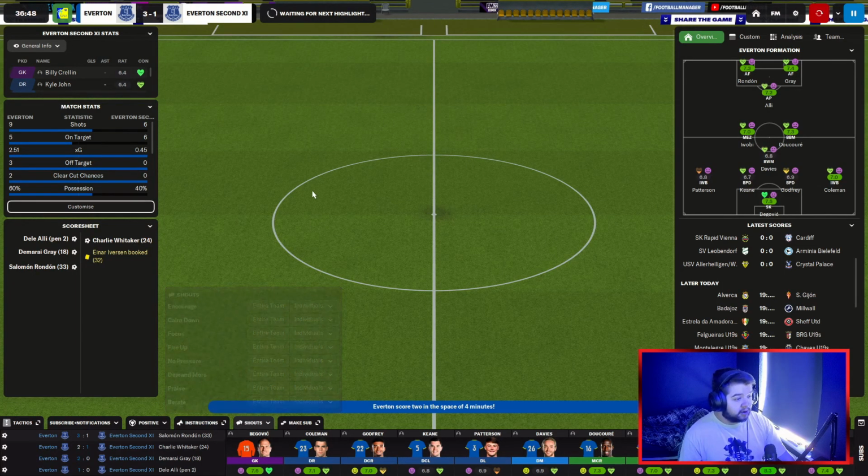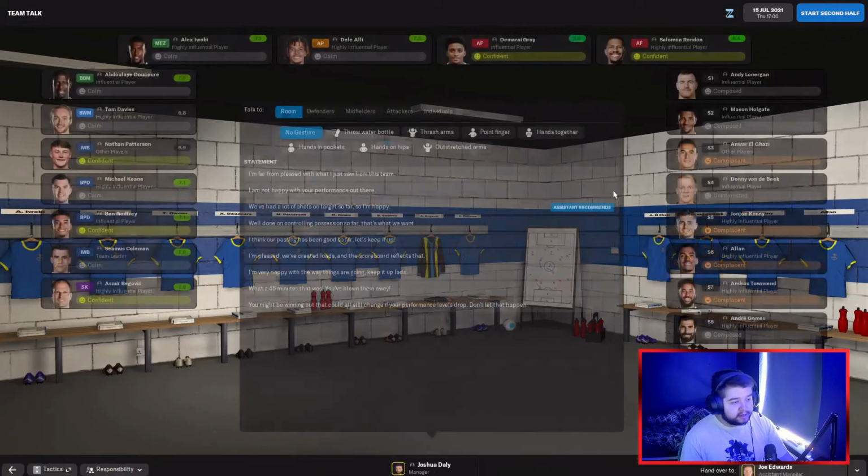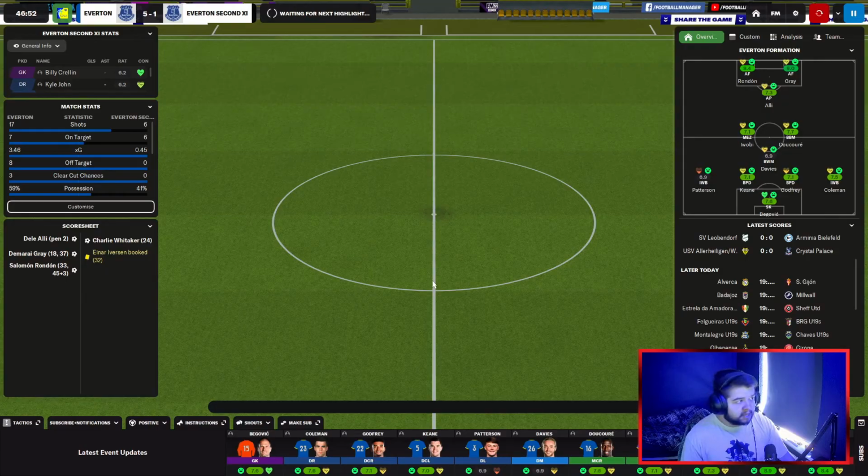Rondon comes up with a goal. That is something you don't see all the time, is it? And again, Damari Gray, 37 minutes in, and it's been a beautiful game. And this possession's been lovely as well. Anything where I like it 55% and above. The more the better, really. But obviously, you can't always dominate games, but these sort of games you can.